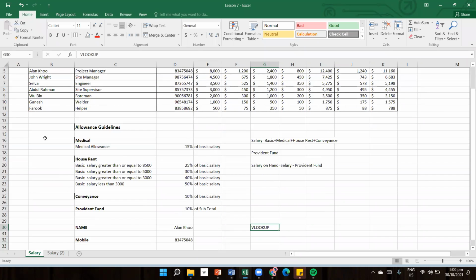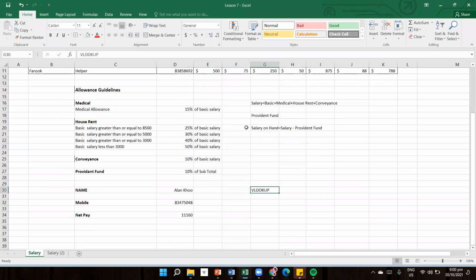So if you have the whole list and you want to find a particular person's data, we can use VLOOKUP. So in this example, I will give the name. I want the computer to go and find what is his mobile number and what is his net salary. So this is the exercise I want to do.